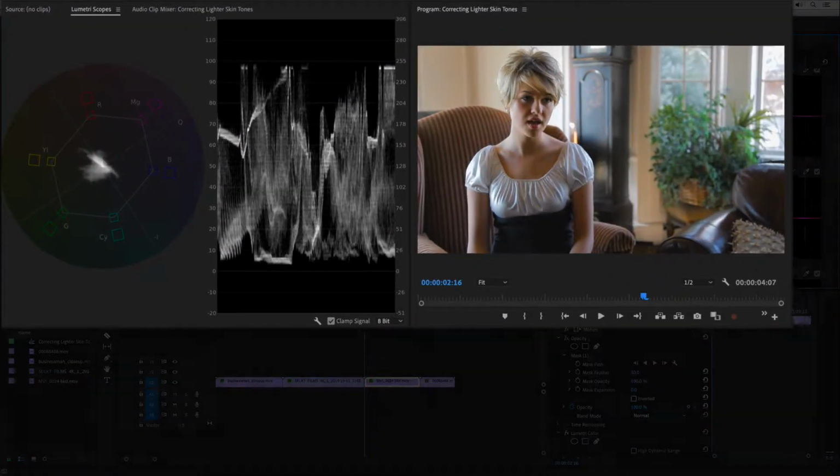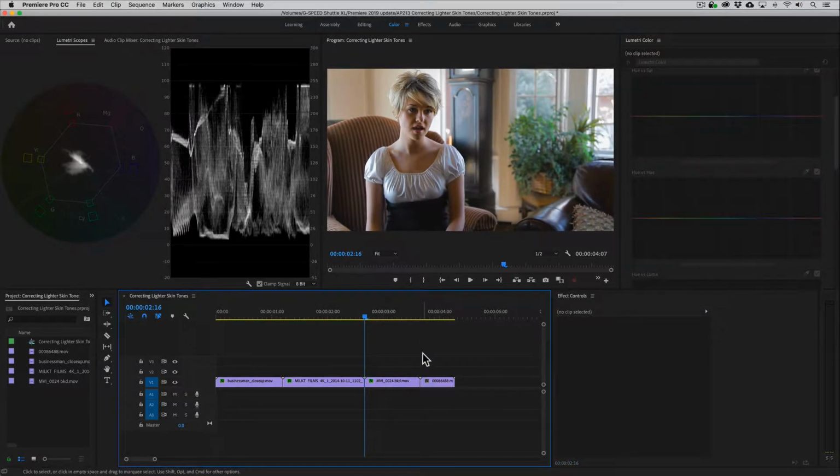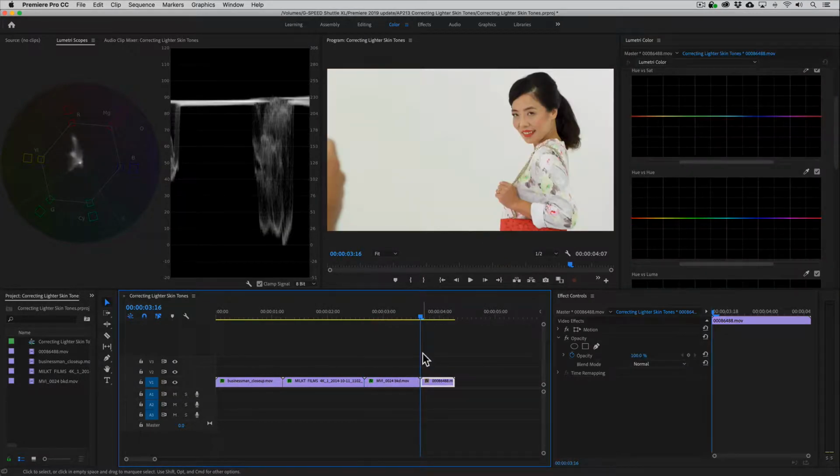Lastly, let's take a look at correcting for golden skin tones. Asian skin tones are in this range, but also very tan people can fall into this category as well. Skin tones in this category typically sit farthest to the left of the eye bar of all the skin tones. The saturation levels are also typically the highest, sitting between 35 and 50% from the center of the vector scope. Tan skin tones are on the higher end, while natural skin tones are on the lower end.